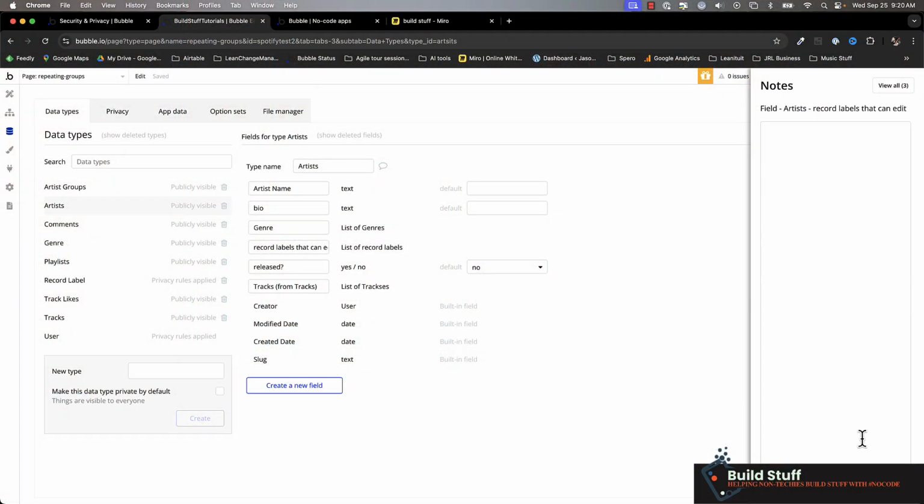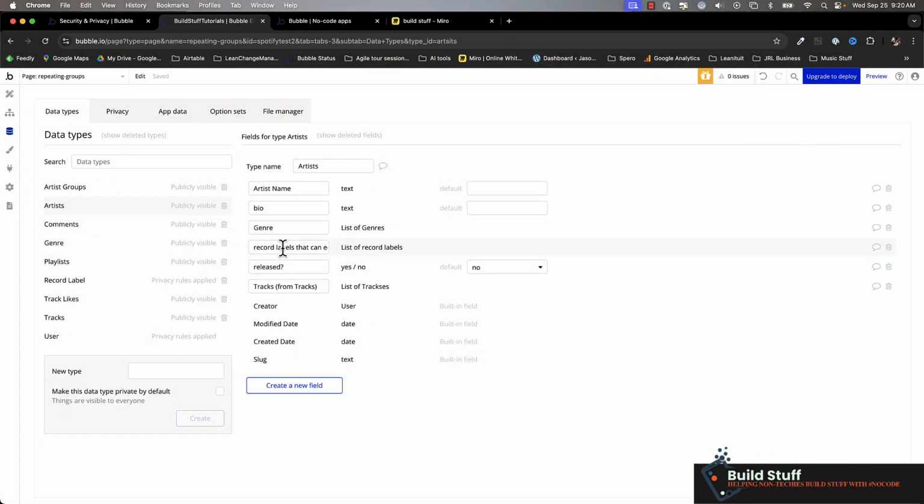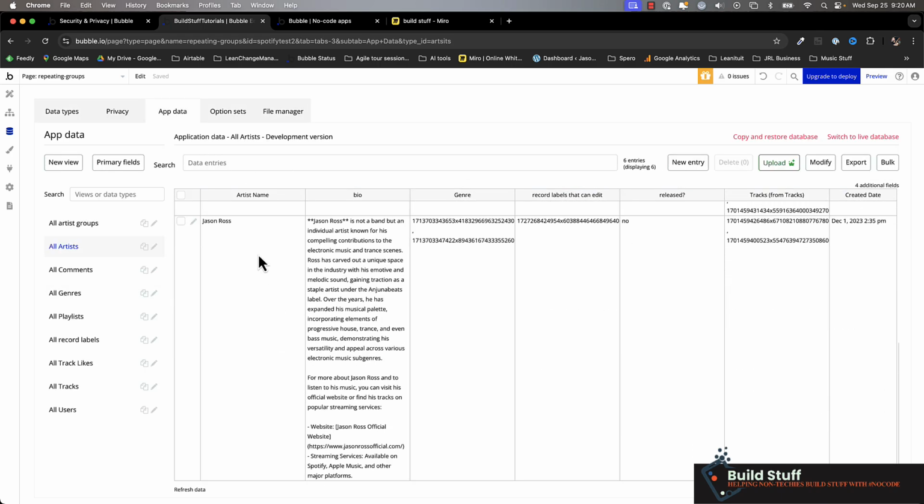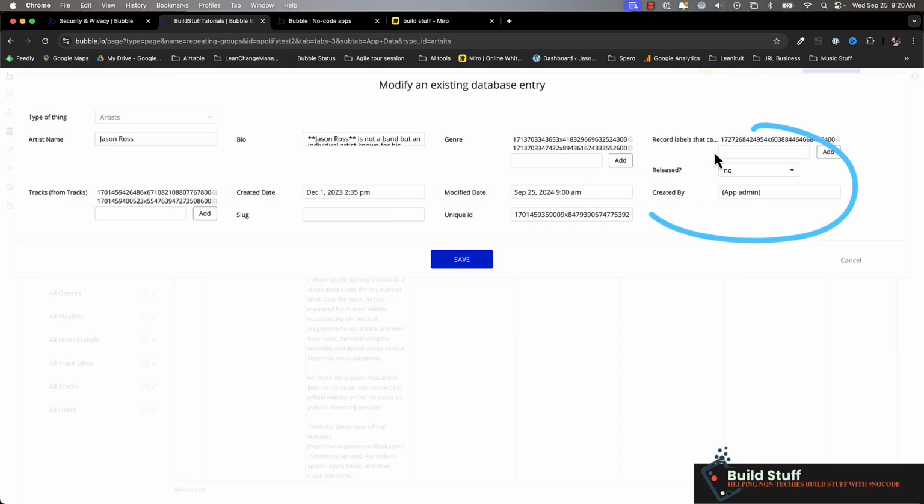And another tip is use this little comment thingy here to say what this field is for, because that can be super useful. But this is basically going to control what record labels can see this artist. It's going to be a combination of that plus whether or not that artist is released. So this is the field I'm going to use for the privacy rules, and basically set it to if the artist has not been released yet. So if it's set to no, then that privacy rule is going to prevent that from being displayed on the public site. So in my data, I have my artists here, and I already have this released set to no.